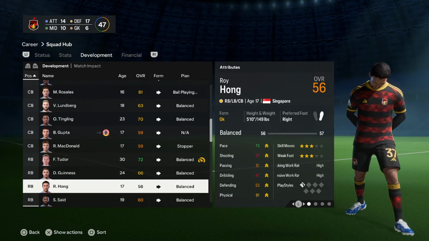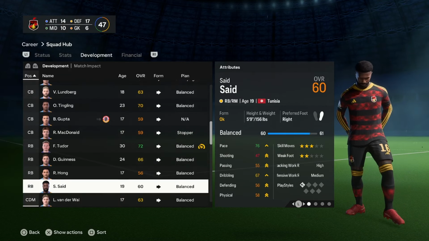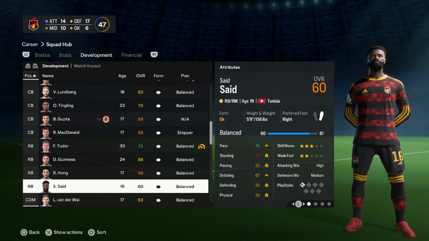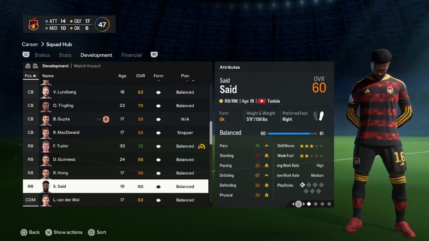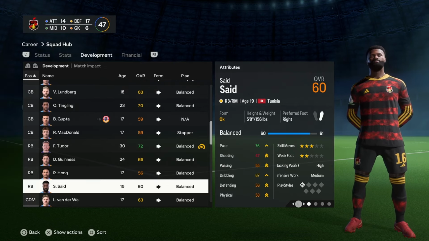Roy Hong from Singapore is going to be going out on loan. He's a newcomer from the academy. Saeed was a 60 overall with 69 potential. We jacked up his potential to a 73 just a little bit. I feel like he definitely deserves that from what I've seen, and he's not going to play a whole lot this season, so he might head out on loan too.